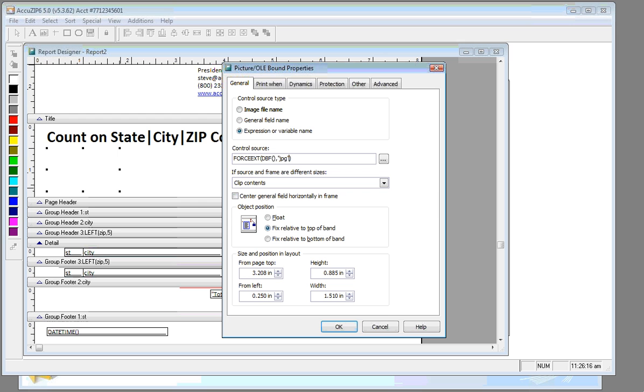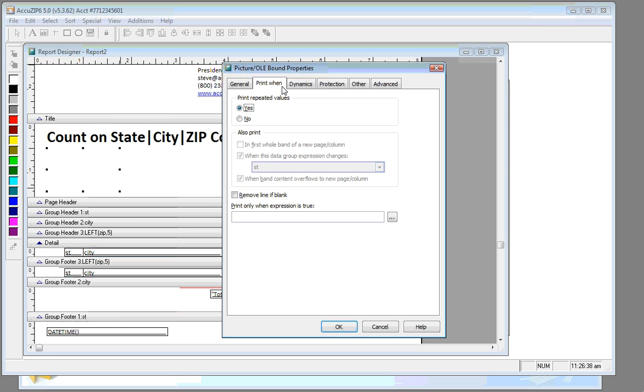So what I'm doing is I'm saying my control source, just like I did before when I was bringing in the maps. Remember, we were referring to a field in a database. Now we're telling it to look at the actual database I have opened, and if there's a JPEG in there, I want you to print it right there. So I'm going to highlight this because I also want to do one more thing. If I go to print when, where it says print only when expression is true, I want to wrap that in a function called file, which says, okay, does that file exist? So if that file does not exist, you're not going to get an error. It's just simply going to print nothing.